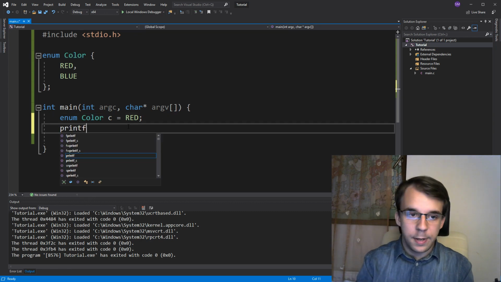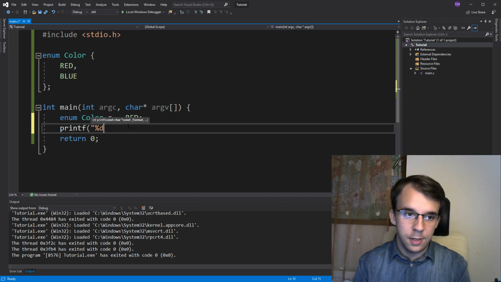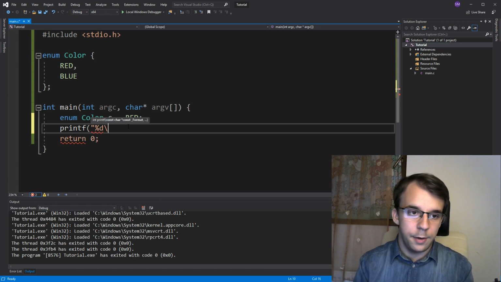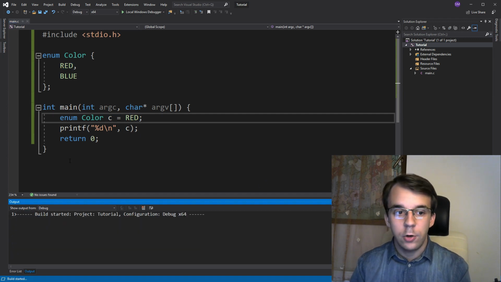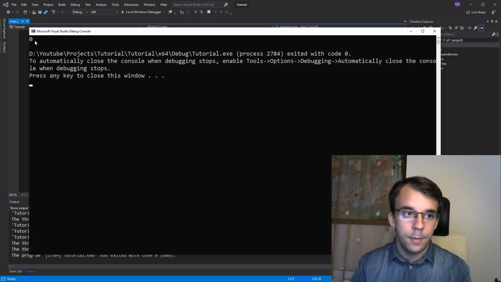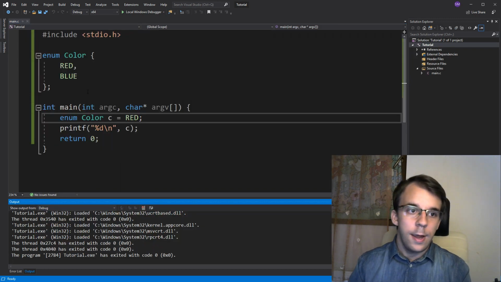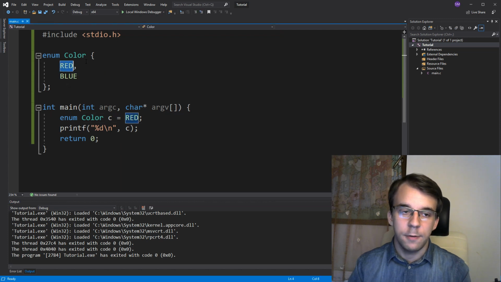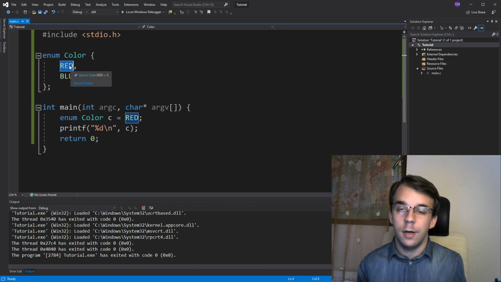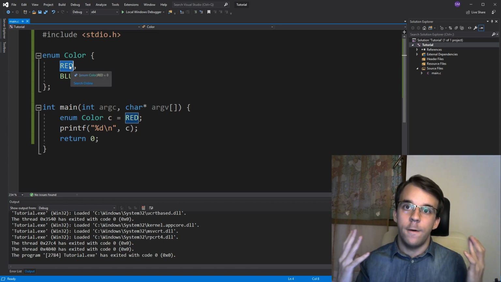So here I'm going to just printf. I'm going to use %d because we're going to see in just a bit why. And I'm going to just type in the C variable where we have the value red. So if I try to run this, I'm going to get, well, the value 0, which is to be expected because every single name here, every single value, so to speak, inside this enumeration is associated with an integer value.